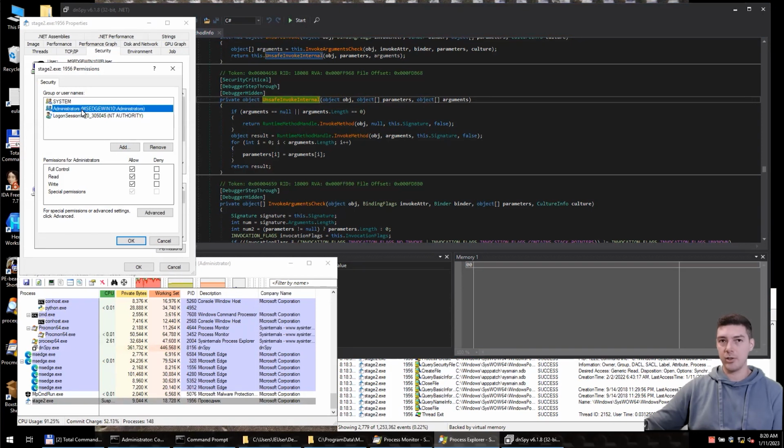So this is an administrator-level process. That's how WhisperGate stage 2 elevates privileges. This is a technique used to elevate privileges from regular user to administrator.